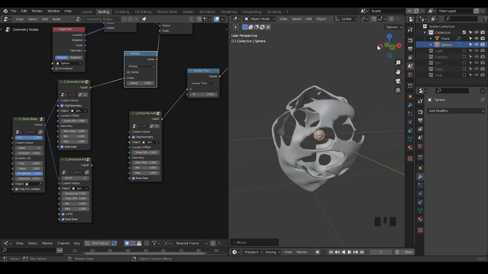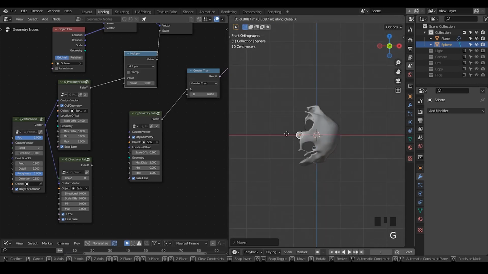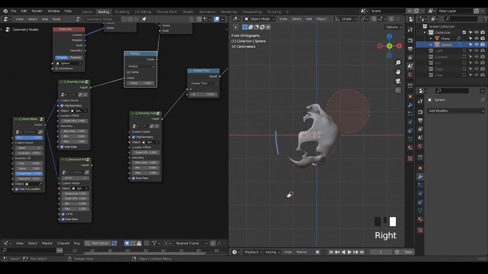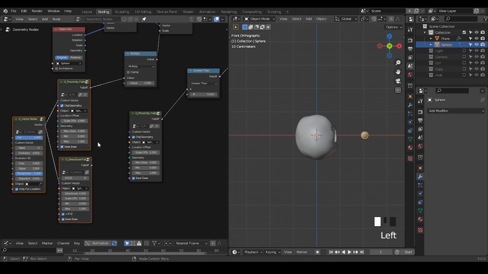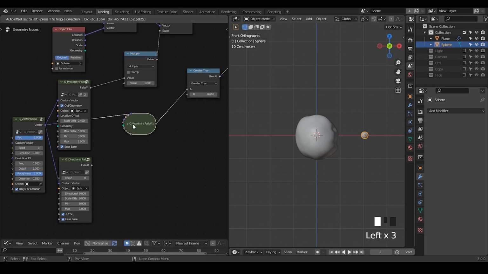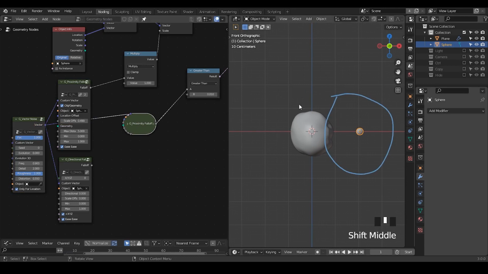There's also one thing that I do not really like in this particular case. If I were to make an animation, I want to eliminate this sphere completely as I'm passing through. So I like these parts of the animation, but I do not like this part of recovery. So I need to combine these two falloffs together, the proximity falloff and the directional falloff. How am I supposed to do that? This is a very interesting fact. If you really think about the proximity falloff, it's basically just a sphere. That's why there is no elimination, because the big sphere is no longer in the area of our falloff sphere.